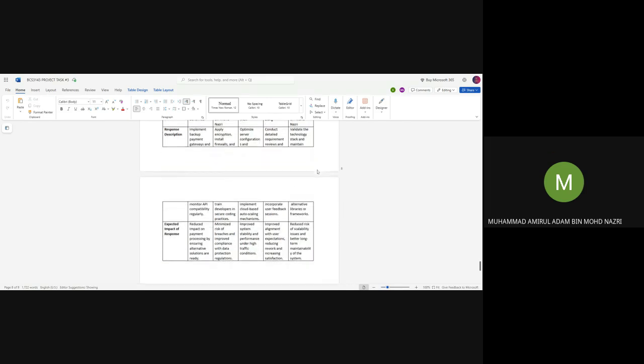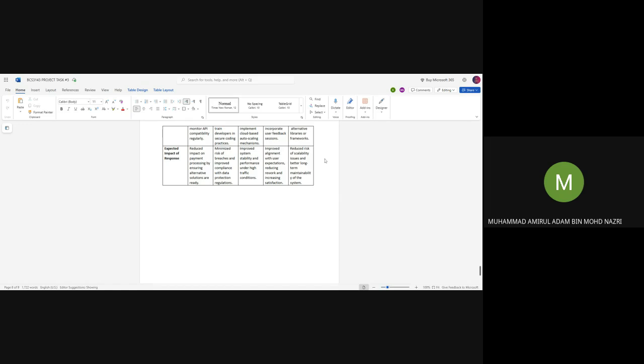The response description is validate the technology stack and maintain alternative libraries or frameworks. The expected impact of the response is reduced risk of scalability issues and better long-term maintainability of the system. So these technical risks must be monitored and addressed throughout the project lifecycle to ensure the project's success.